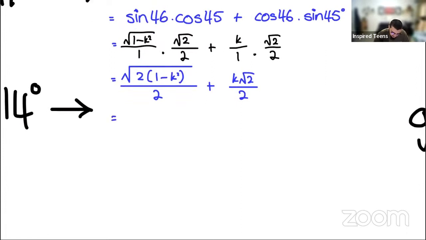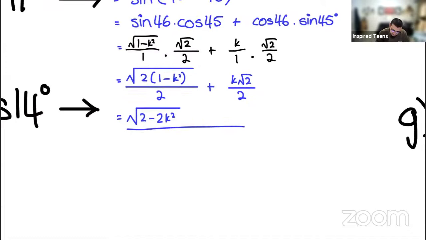Let's simplify this further. Inside of the root, I'm getting 2 minus 2k squared, or you can actually leave it like that. Please, you can't cancel these because one is inside of a root, one is outside of a root. Okay, you can leave it like that, or you can simplify to the square root of 2 minus 2k squared, divided by 2. Because they actually have the same denominator, you can just simply add it here. k times root 2, all over 2. Okay, so yeah, this is a very complicated example. Let me just see that I do everything right. Okay, and I used it in terms of k, yeah.